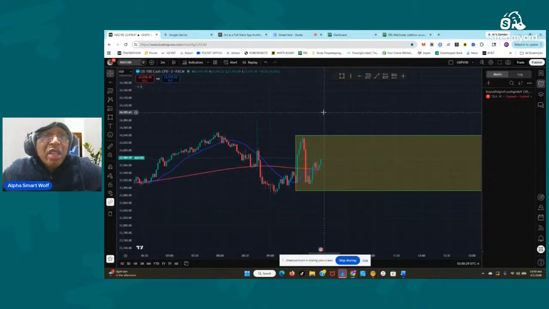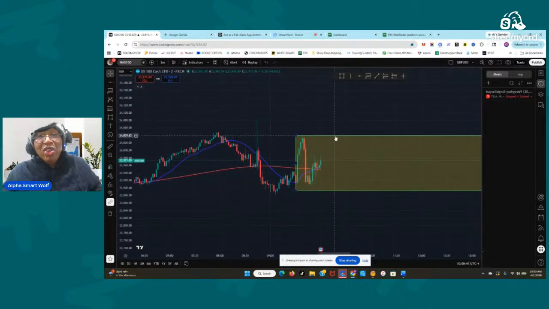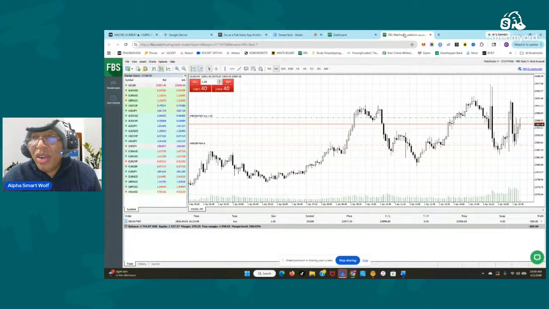Okay, so you can see it's pushing up there. Yep, it is pushing up. Let's see how far it's going to take it. Do you think it's going to go farther than what we can see here? Break out of this previous 15-minute range? Don't know yet. We don't know whether it's going to take it out of the range.